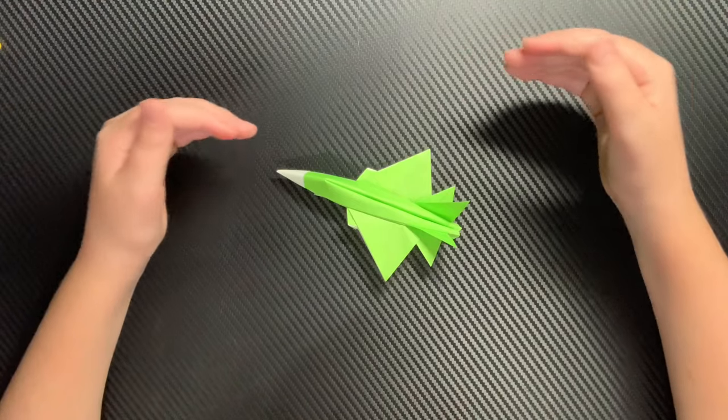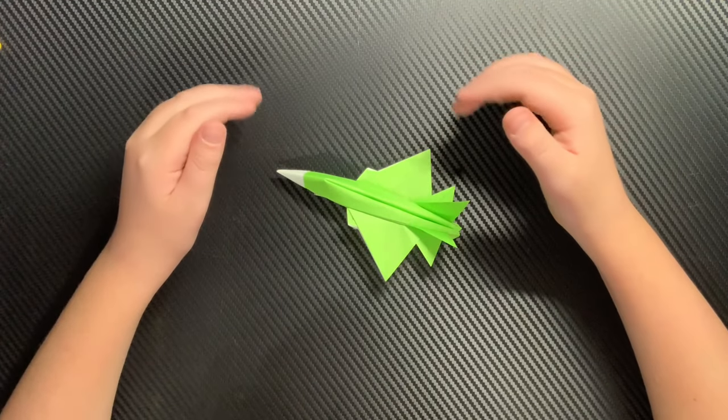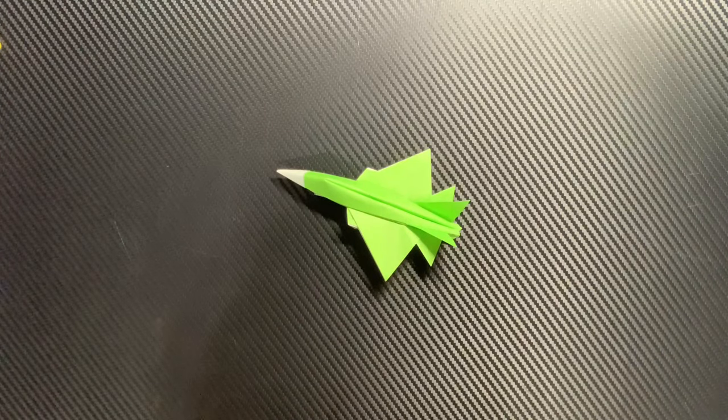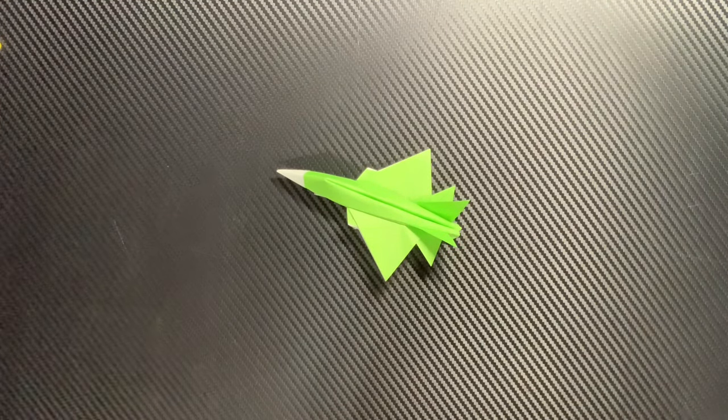This plane was designed by Jayson Merrill, and I have to make that clear because it's very frowned upon to not. This plane was designed by Jayson Merrill. And so let's get started.